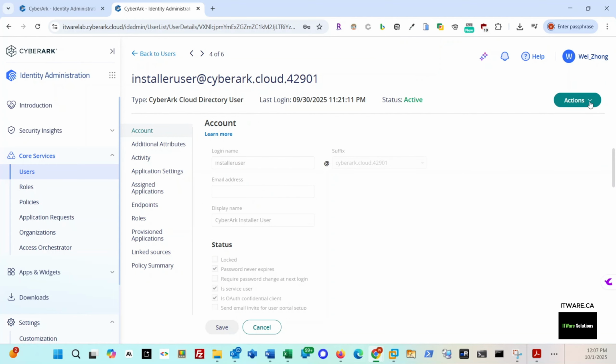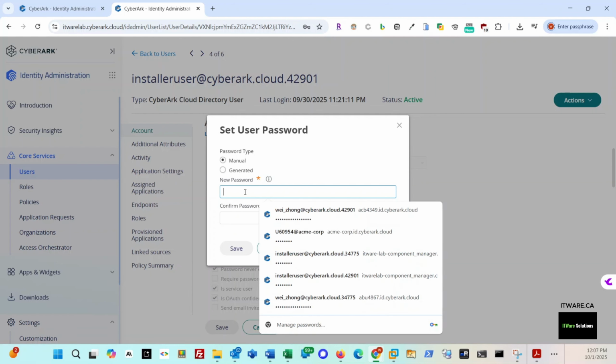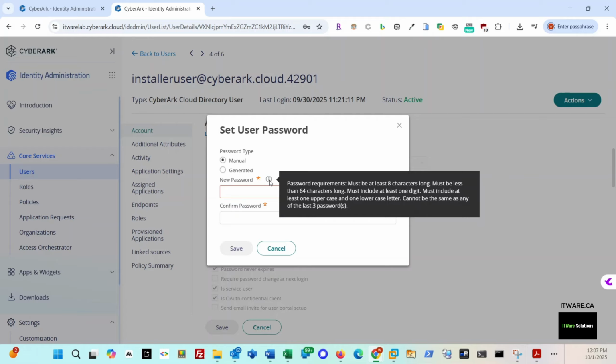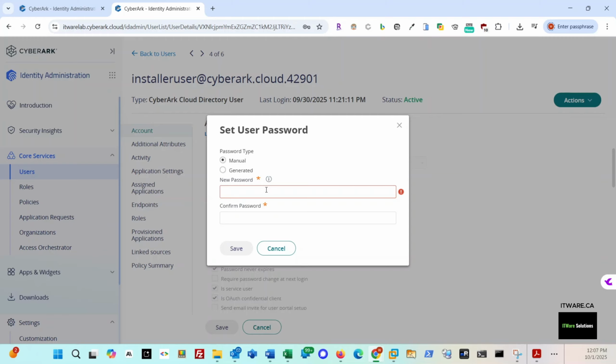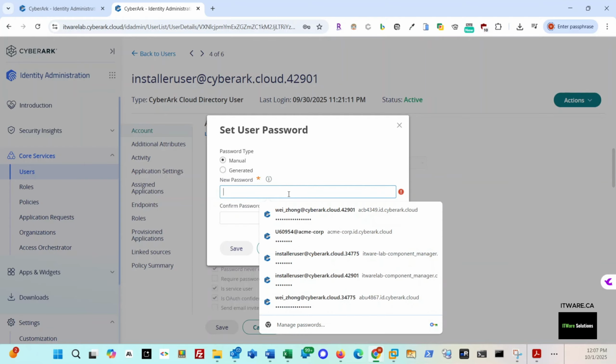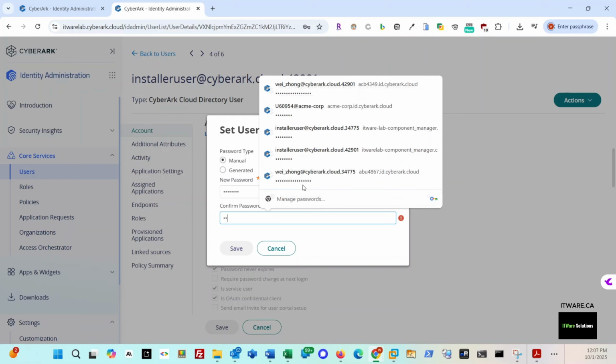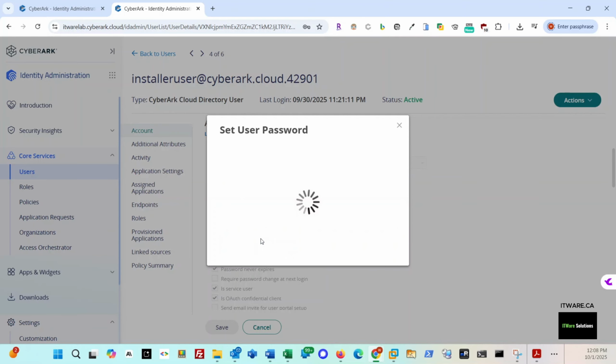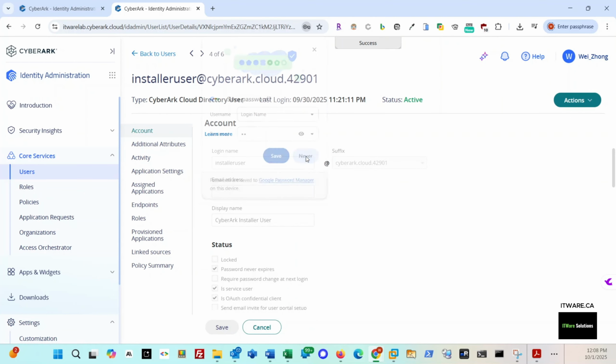Once you choose this account, you will have the option to set a password. Again, do not use special characters when resetting the password. So I set a new password, save it, and this password will expire in 24 hours.